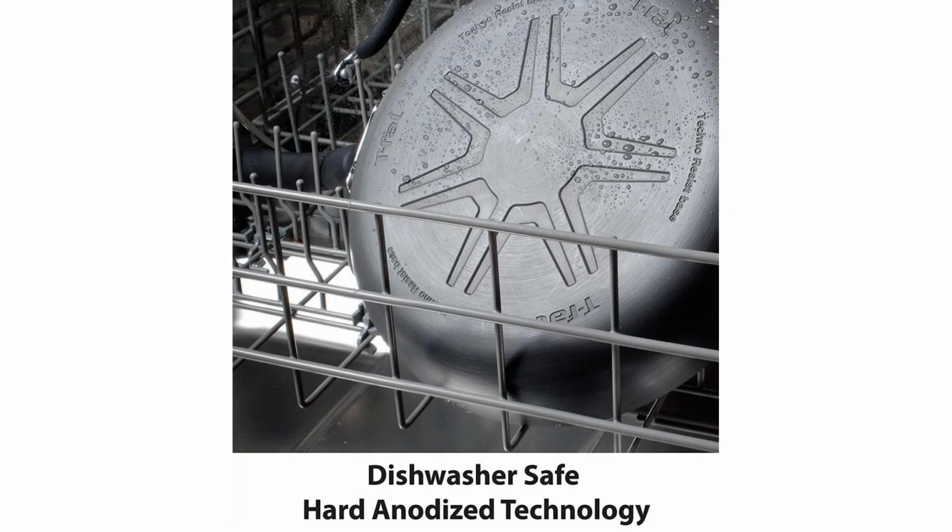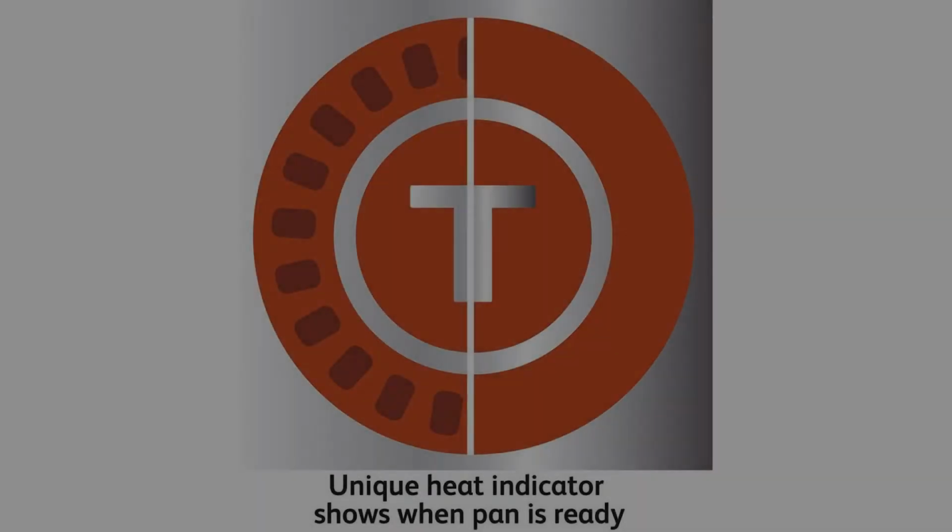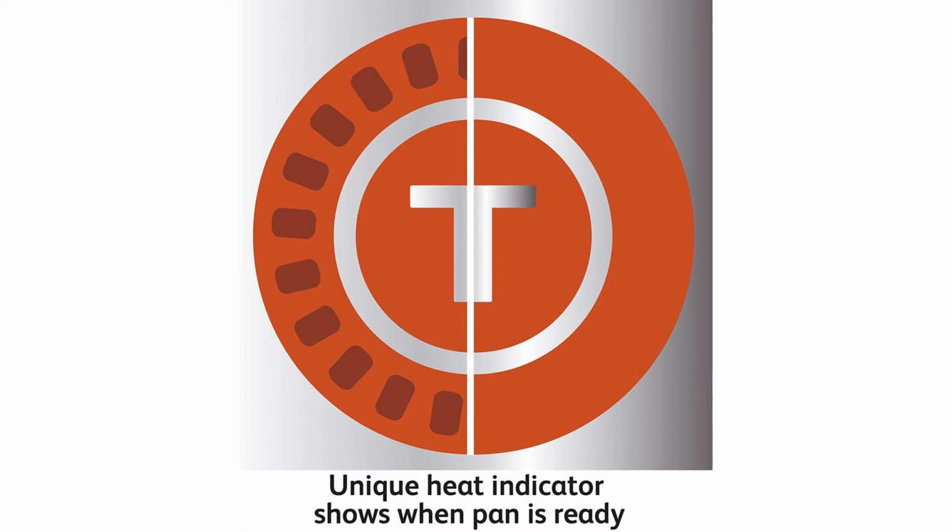T-fal E765SC Ultimate Hard Anodized Scratch-Resistant Titanium Non-Stick Thermo-Spot Heat Indicator Anti-Warp-Based Dishwasher-Safe Oven-Safe PFOA-Free Cookware Set.